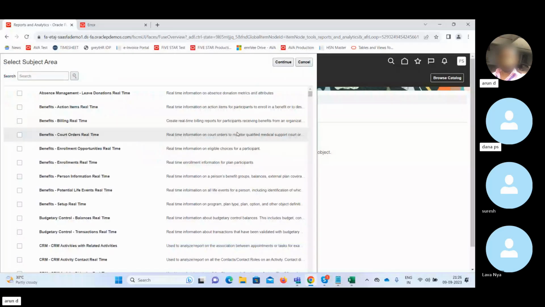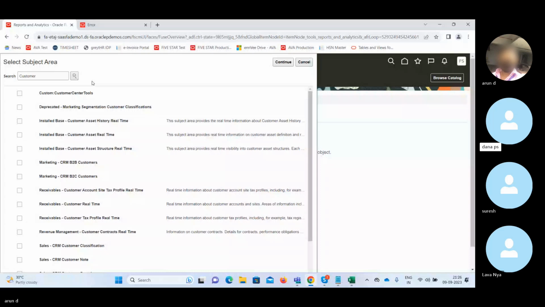Arun, at the org structure level, what is the difference between EBS and R12? Is there any major difference, or is it the same? No, it's not the same. In EBS you have something called business group, but here you have something called enterprise structure. In EBS, I can create multiple business groups.